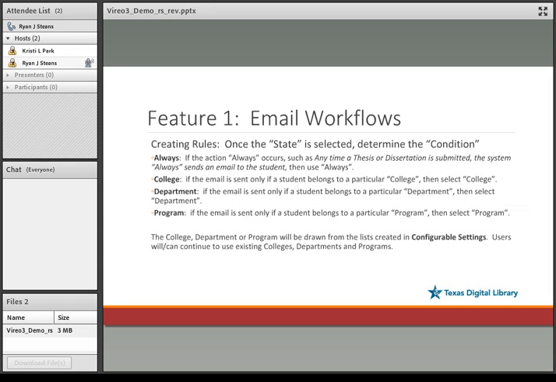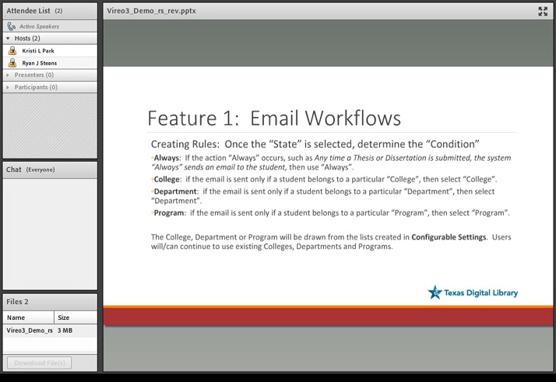Once your state is selected, such as submitted or pending publication, you decide on the condition. Does it always send an email? Does it send it just to people in a college or a department or a program? Depending on the student's program, depending on their department, depending on their college.